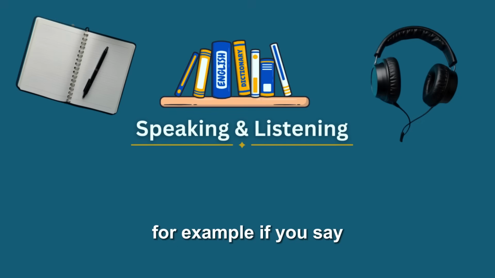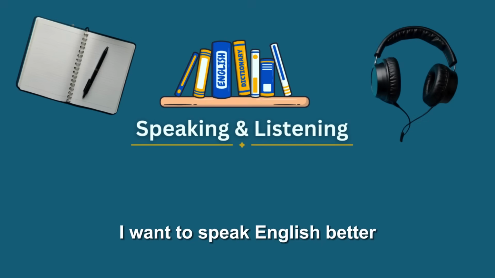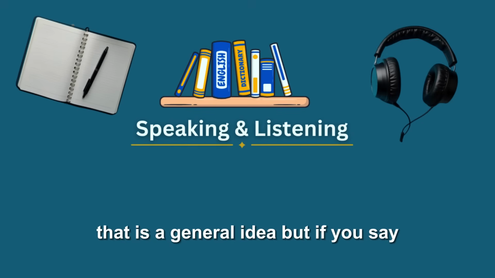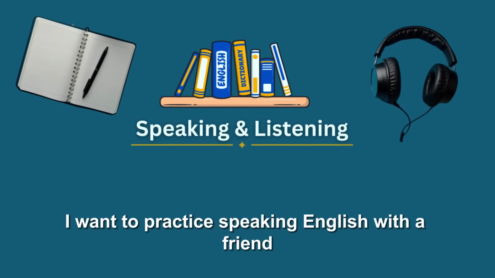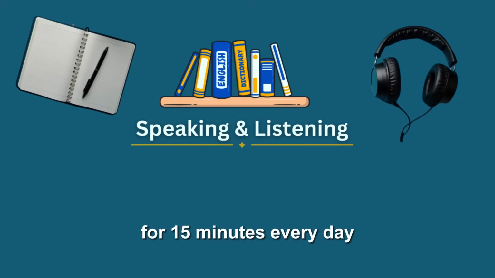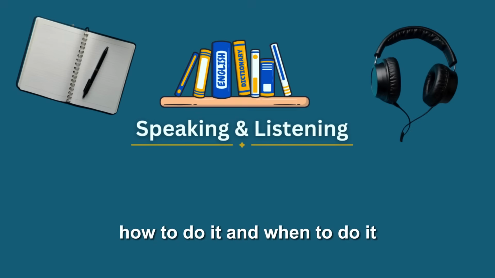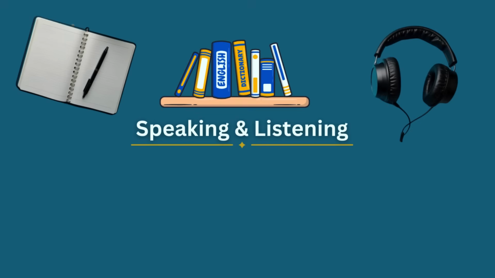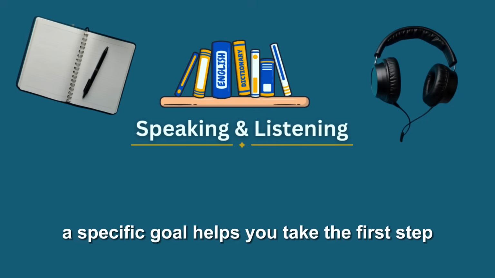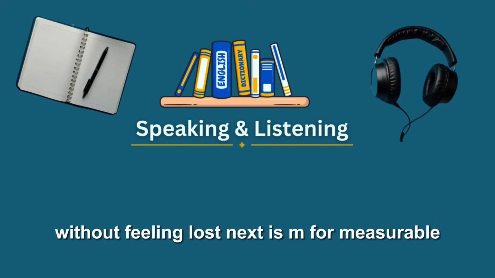For example, if you say, "I want to speak English better," that is a general idea. But if you say, "I want to practice speaking English with a friend for 15 minutes every day," that is specific. It tells you what to do, how to do it, and when to do it. A specific goal helps you take the first step without feeling lost.